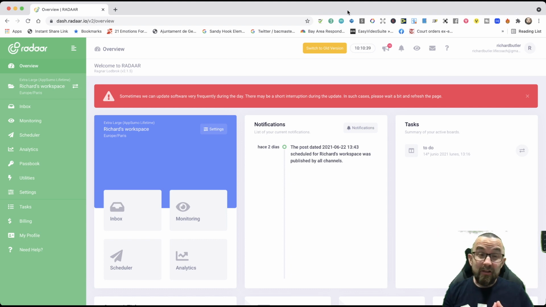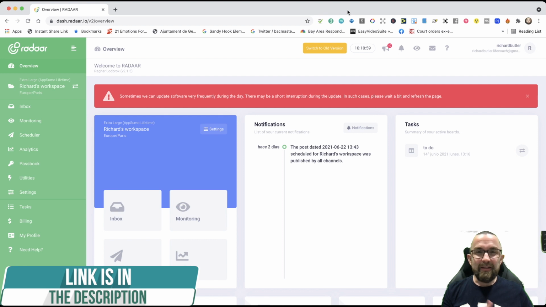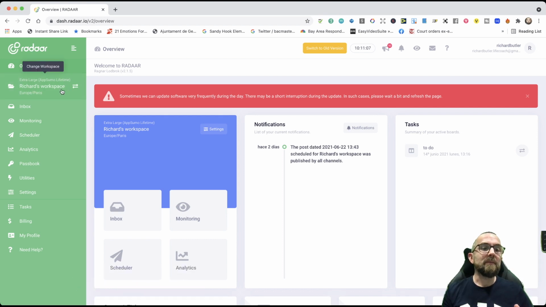And I'll be honest, I've used this mainly for testing out how to schedule my content because that's really what most people want to start off with, and to start off with something that is inexpensive. This is coming in at well under $80. Now, the first thing that you do is you set up your workspace, and then you want to make sure that you actually set up your channels so you can post to LinkedIn, Twitter, and all the major social media systems out there. So let's just have a look here.